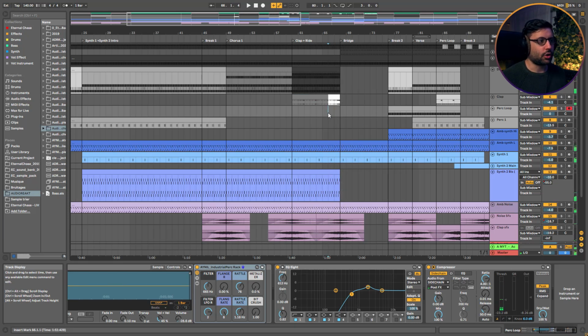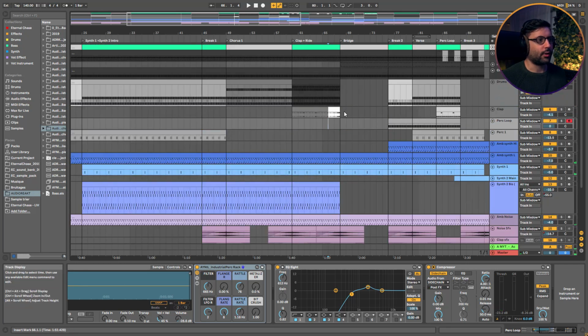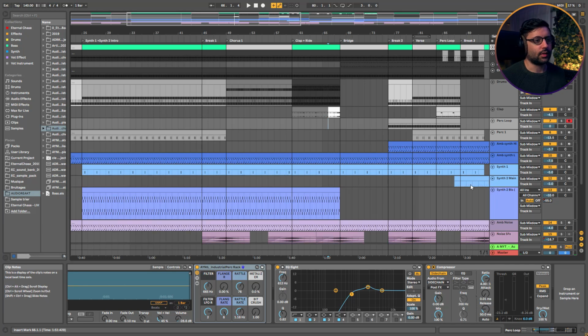So here I have a short low cut again. What I've called the bridge was kind of to take a little break from the main melody, just before we introduce the same melody but with the second lead. So that's why I call it bridge, it's kind of a verse bridge. It's just to take a break.